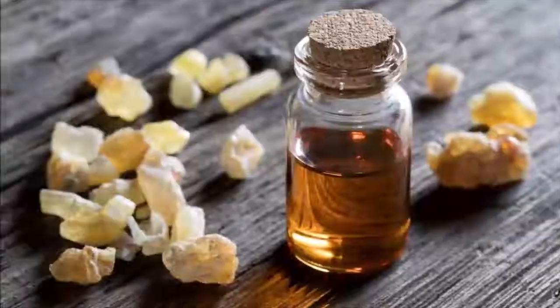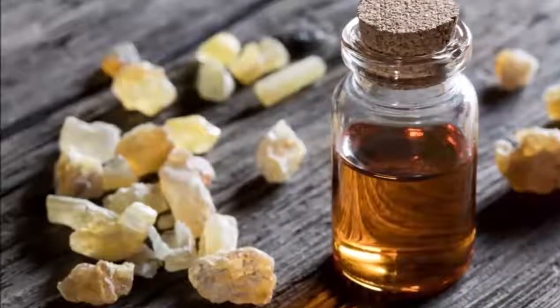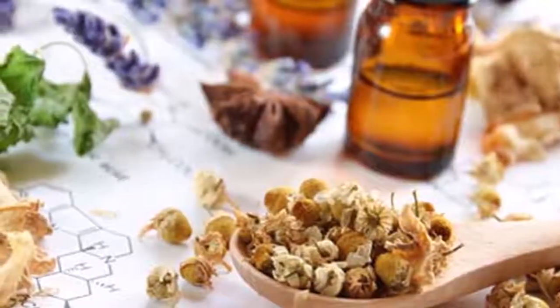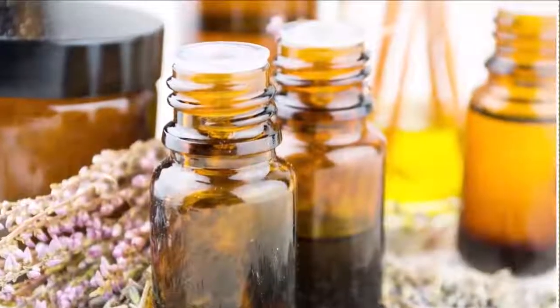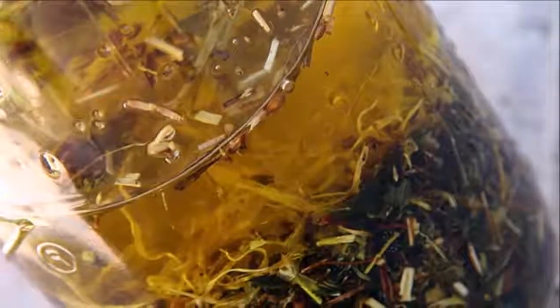Topical thieves oil. 1 drop of thieves oil to 4 drops carrier oil. Grapeseed, jojoba, coconut, avocado. Any healthy oil will act as a carrier. Some people can use thieves oil without a carrier, but some people can experience irritation. Massage this blend on your feet, behind your ears, lower back and neck. To boost your immune system, rub this oil blend on your feet.